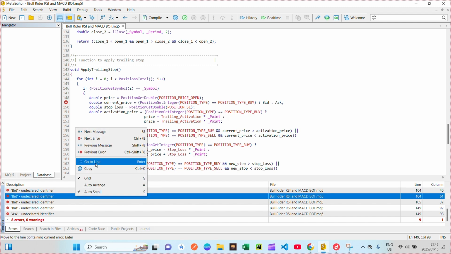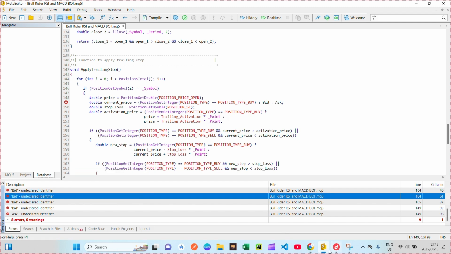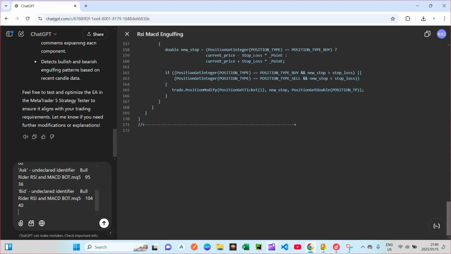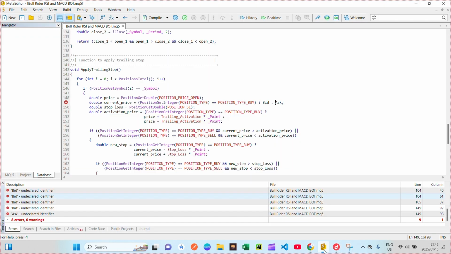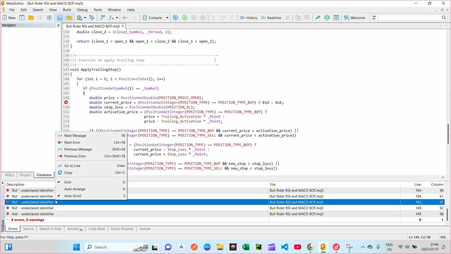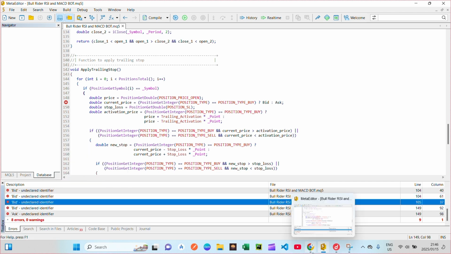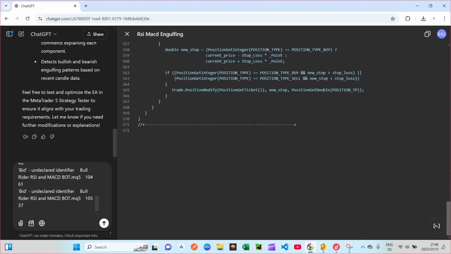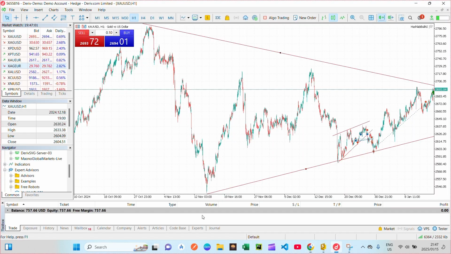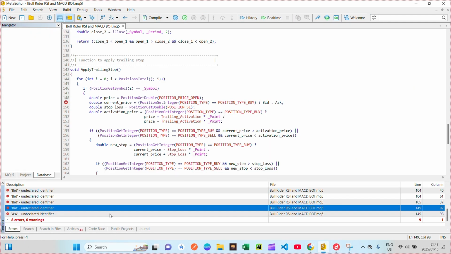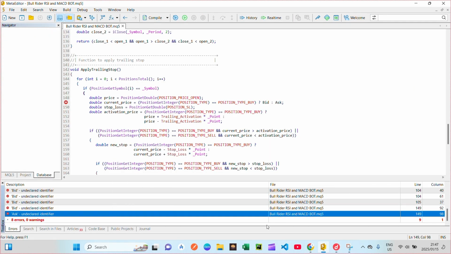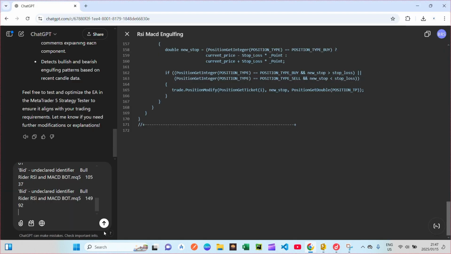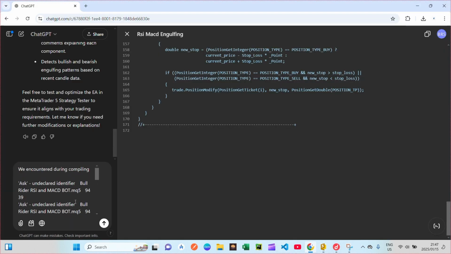We have a total of 8 errors in the program. The fifth error, sixth error, seventh error, and the eighth error. So now we are done with the errors. Let's see how the bot will resolve the errors.